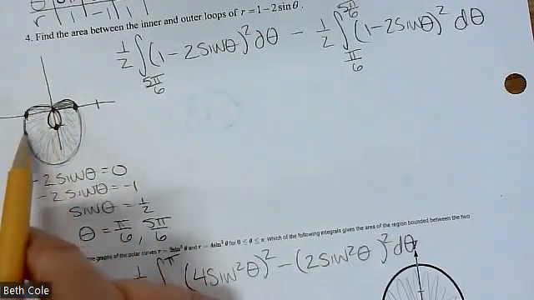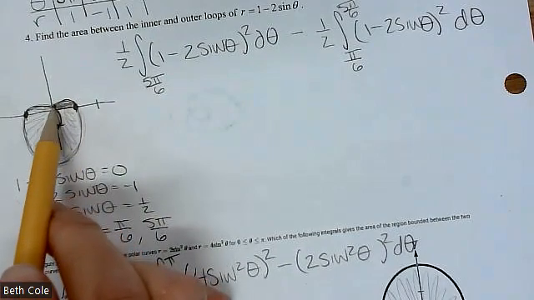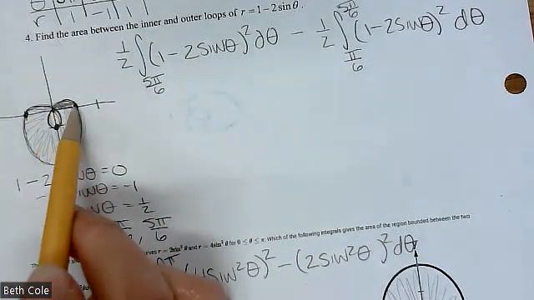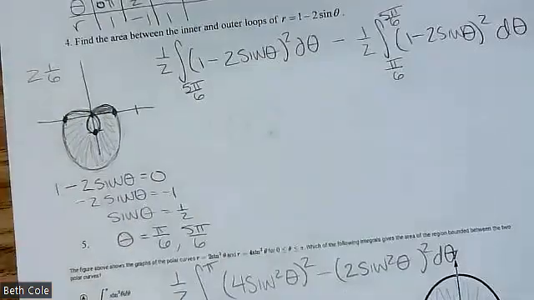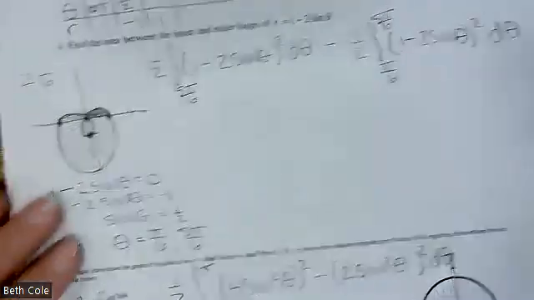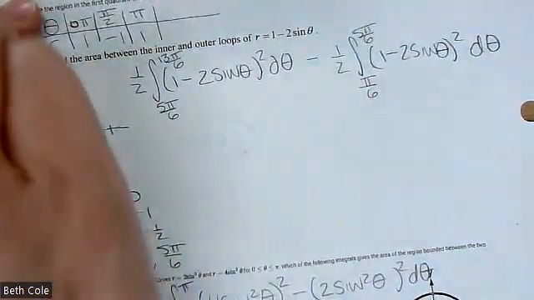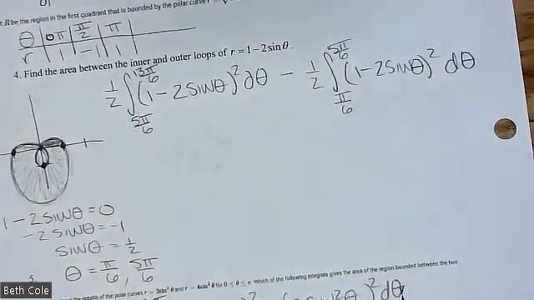So if we start at 5 pi over 6 and go around, this is 2 pi. We have to go further than that. So it would be 2 and pi over 6. How would you write that? You can't write 2 and a 6th pi. That's not something we do. What would that be as a fraction of pi? Good, 13 pi over 6. I will not make you do the antiderivative for that one because it's kind of nasty. As long as you can get the setup, usually you'll be okay.